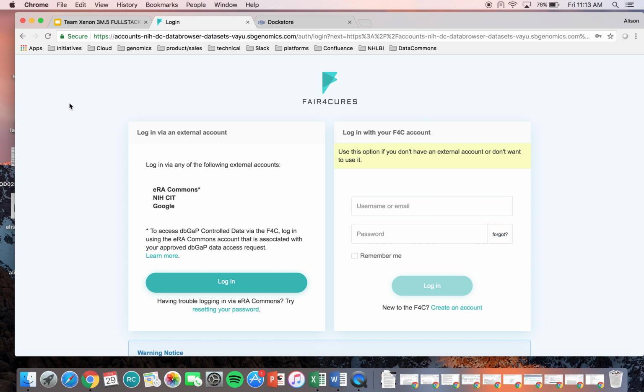Users who do not have access to controlled data can log in with their email address. This will allow them to work on the platform, but access only open data and work with their own private data. User Allison Leaf has dbGaP approval to use the controlled data, but for the sake of this demo, she will log in on the right panel. However, in the future, she would log in on the left panel with her external credentials.